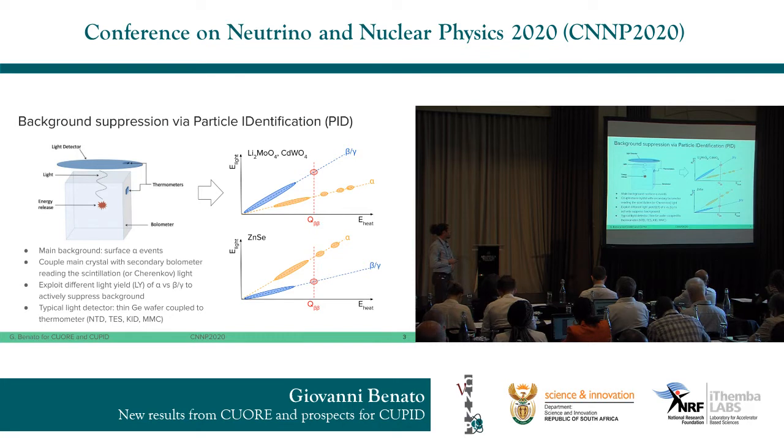So what we do is to couple the main crystal to a light detector. The light detector itself is a cryogenic calorimeter, and typically it is a germanium or silicon wafer, also instrumented with a thermistor. And then you read the phonons or the heat in the main crystal, and you read the scintillation light from the secondary detector that we usually call just light detector.